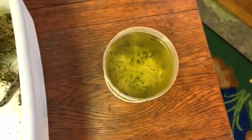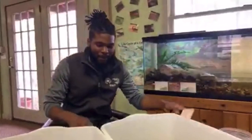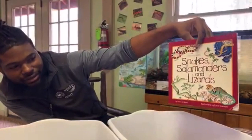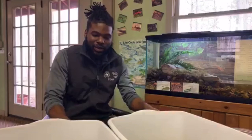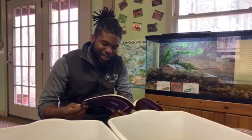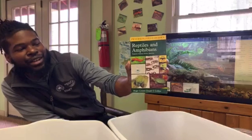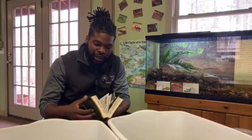Now, to go along with our salamanders, we have some book recommendations for you. If you find salamanders interesting and want to learn more about them, we have the Golden Guide: Reptiles and Amphibians. We also have Snake, Lizard, Salamanders by Diane Burns, illustrated by Linda Goro. A nice children's book called A Salamander's Life, written and illustrated by John Hennelman — I read it and it's pretty nice for beginners to go through all the life stages of salamanders. And if you want to go a little deeper, we have a Peterson Field Guide for Reptiles and Amphibians, which shows the locations, what size they get, and where you can find all these different types.